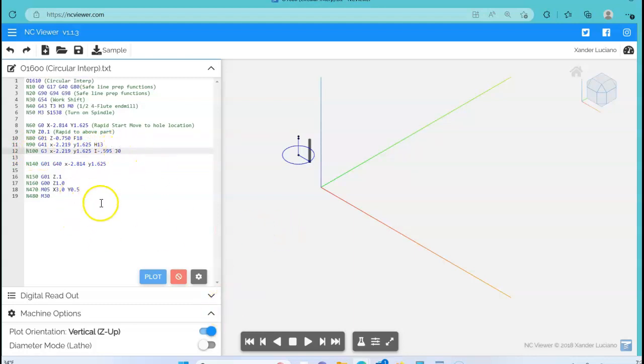So this has been a synopsis of how you will start to write your programs to do this. One other thing: if we change this G41 to a G42, that's all we would be changing. Notice it shows some of the same stuff, but in reality, instead of cutting on the left, you'd be cutting on the right, and you might be climb milling or conventional milling, depending on whether you're on the inside or the outside of a part. Pay attention to whether you want your cutter comp on the right or on the left, and which code that would be to do that.